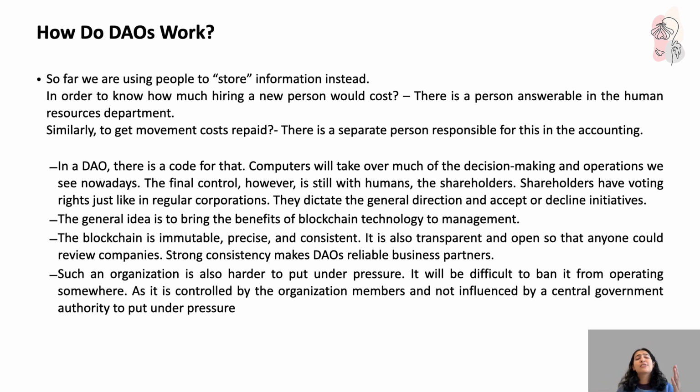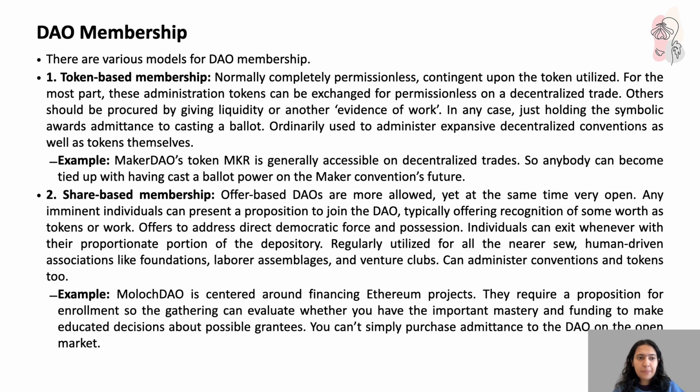There's no ambiguity, there's no hidden decision making, and finally, because a DAO has no central authority controlling it, it's much harder to apply pressure. Who will you apply pressure on? All the nodes? That's practically not possible. So there's no single point of failure, no CEO to manipulate, and no office to raid. Plus, anyone who wants to keep a check or verify the organization can do that because it's on blockchain. Everything is there, nothing can be hidden, right? So the organization is collectively controlled by all its members, making it resilient, decentralized, and globally accessible.